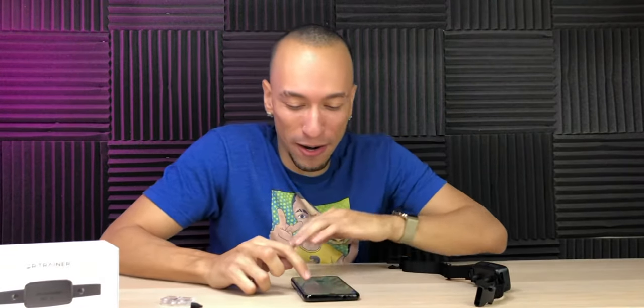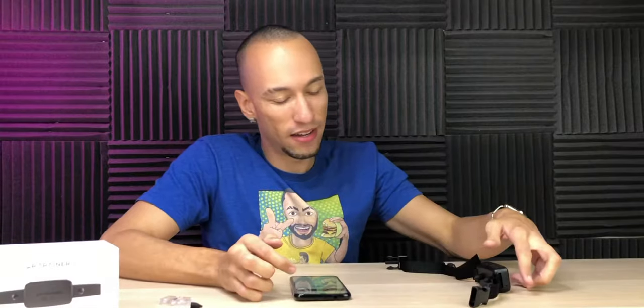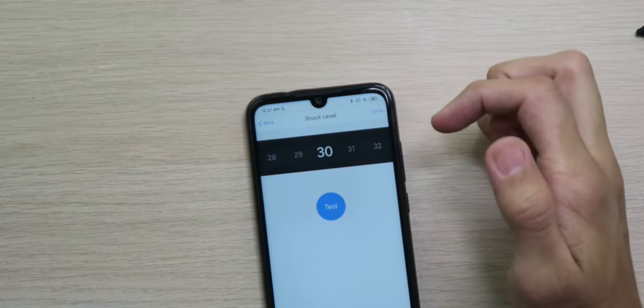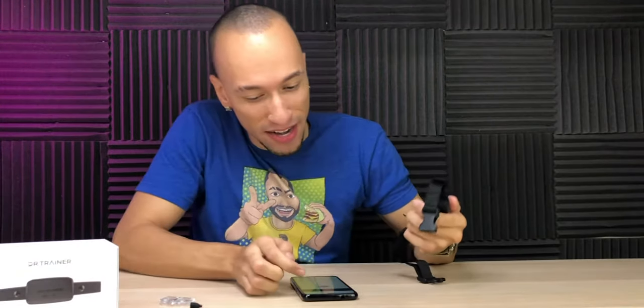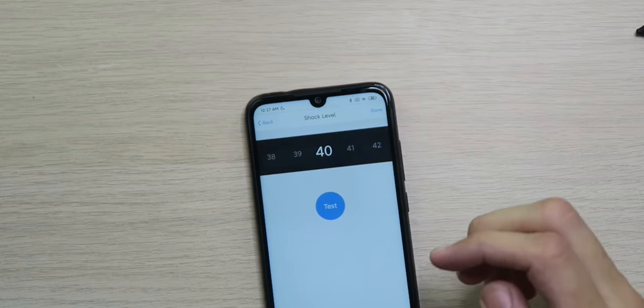Okay, I kind of want to go all the way up. I don't know how I want to go. Let's do 20. This time I'm just going to press the button. It still didn't hurt, but you know, you still get that shock. Okay. Let's try 30. Okay, it's starting to get up there. It still didn't really hurt though. I think I'm just getting shocked. Okay, now we're on 40.